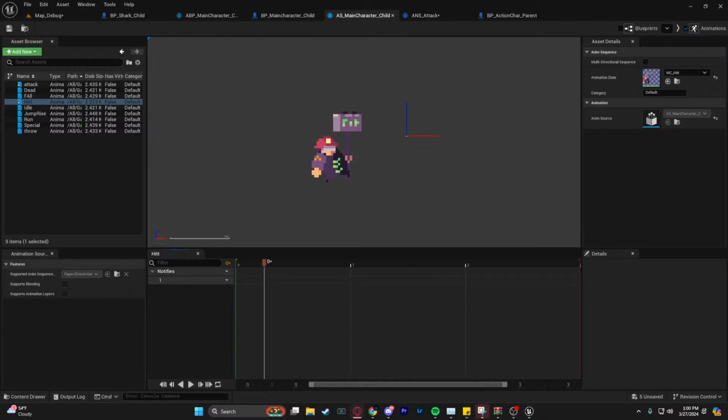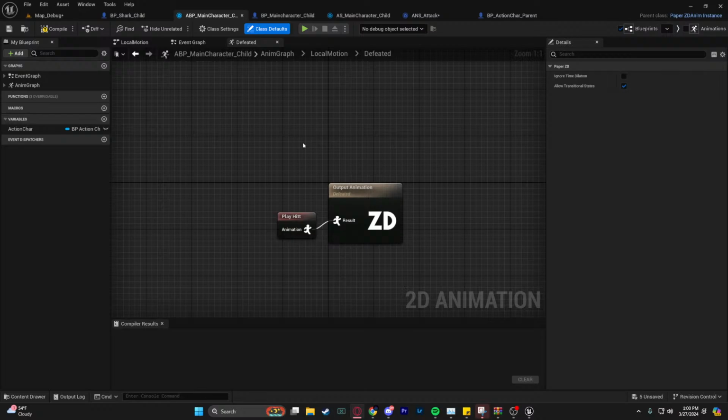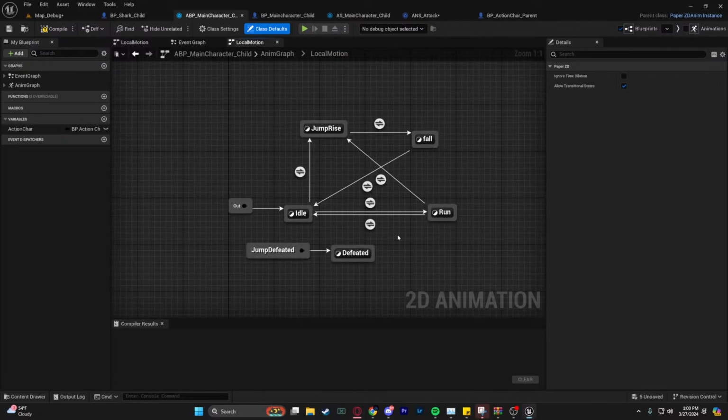In here. So now in the animation blueprint of the captain, so characters captain, animation blueprint ABP captain, we need to add the stun state here.